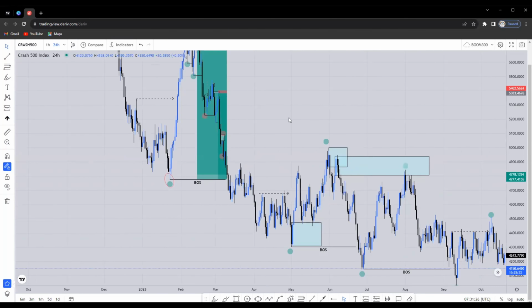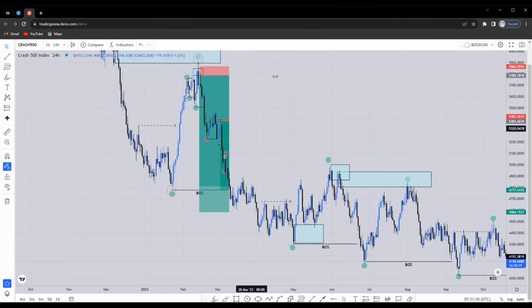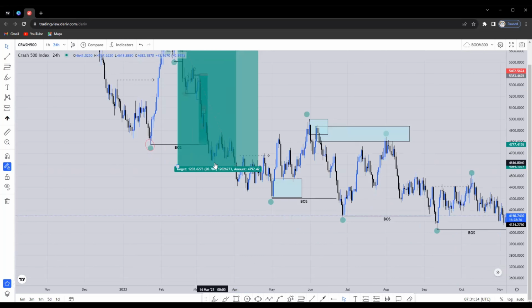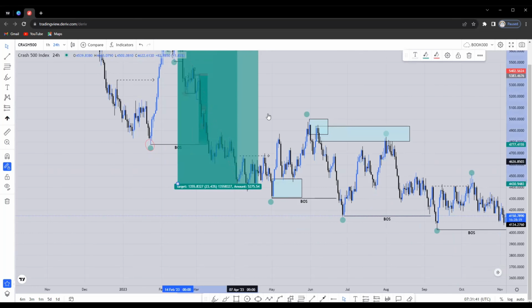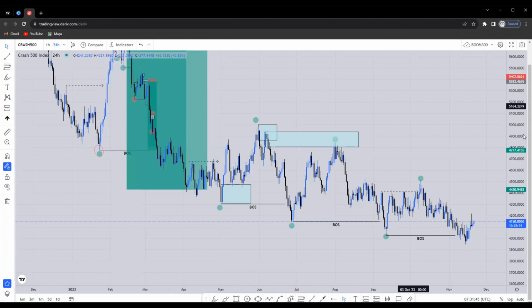So even maximizing on this sell, you could have followed order flow. You could have followed inner structure. When you follow inner structure, as it broke that one, you could have shifted your stop losses higher there. Then as it broke there, you could have shifted stop loss higher. So meaning the more you follow structure, the more you can actually maximize on this opportunity.